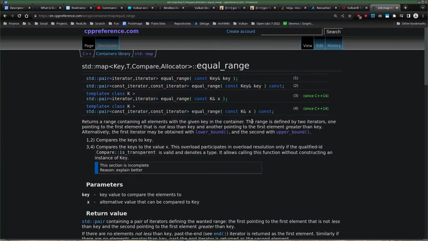That is exactly what I want, right? The range is defined by 2 iterators. One pointing to the first element that is not less than key, and another pointing to the first element that is greater than key. Alternatively, the first iterator may be obtained with lower bound and the second with upper bound. So this is what I was looking for, equal range.